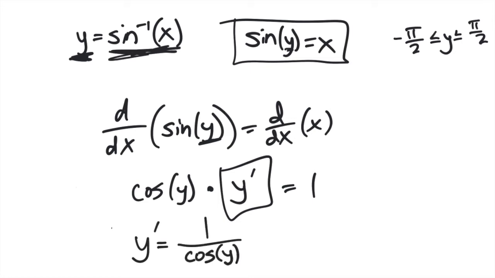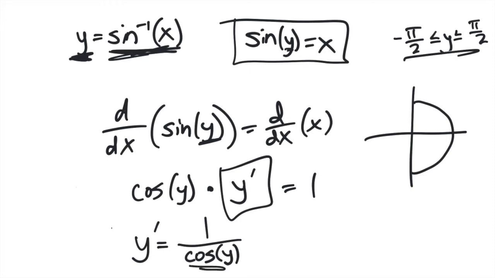And what we can do with this, if we look at the cosine of y, remember where y is. Y is supposed to be between negative pi over 2 and pi over 2, which, if you think about your unit circle, I know for some of you it's been a while since trig, negative pi over 2 to pi over 2 is either in quadrant 4 or in quadrant 1. That's where y is. But we're looking at the cosine of y here, and either in quadrant 4 or in quadrant 1, we're going to the right. That means cosine has to be a positive value.